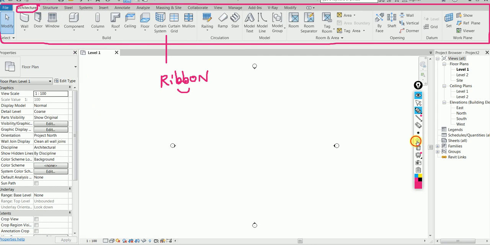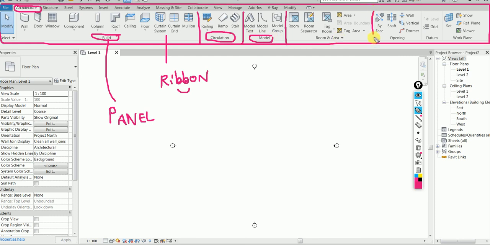Each tab is made up of panels. Can you see this line here? I think on your screen you would see it clearer. They are called panels, not the electric panel. Remember, they are called panels, like the build panel, the circulation panel and the model panel.